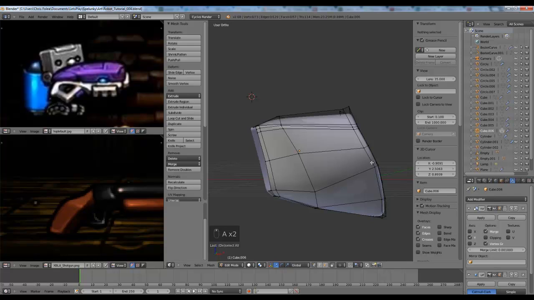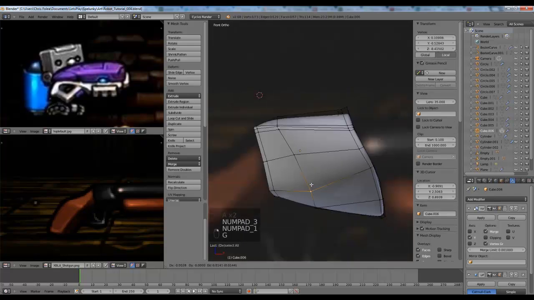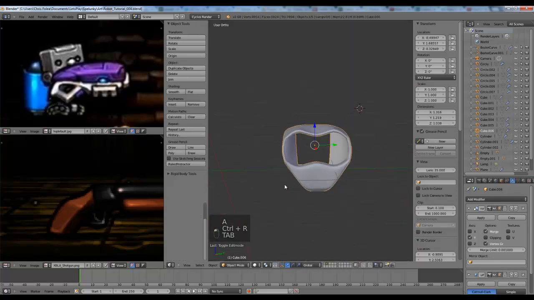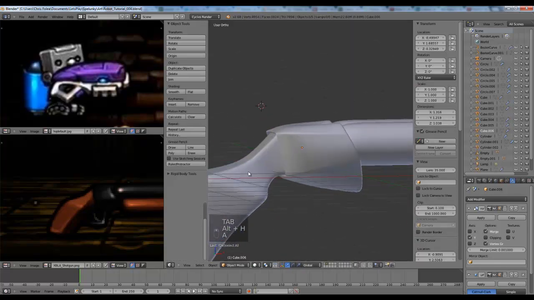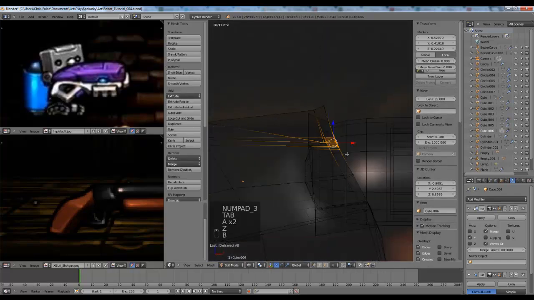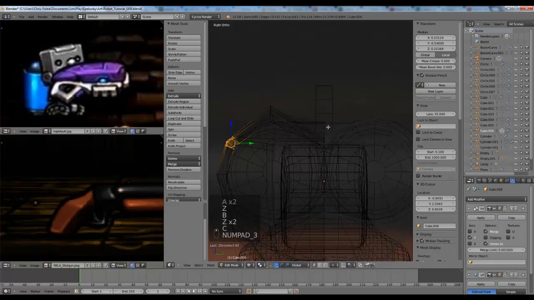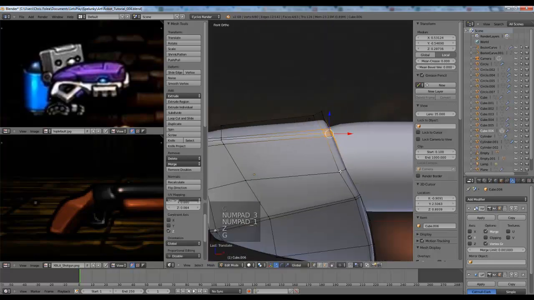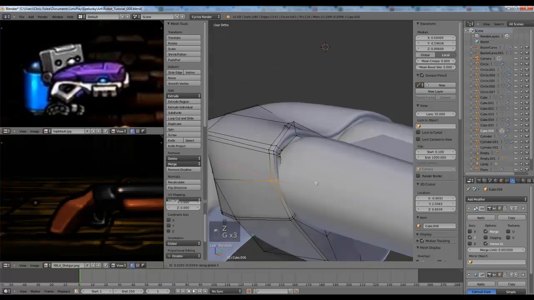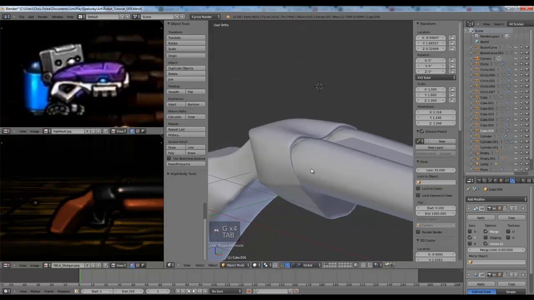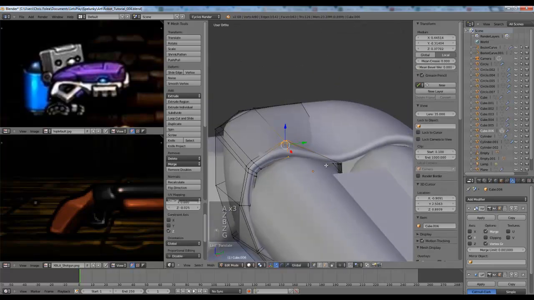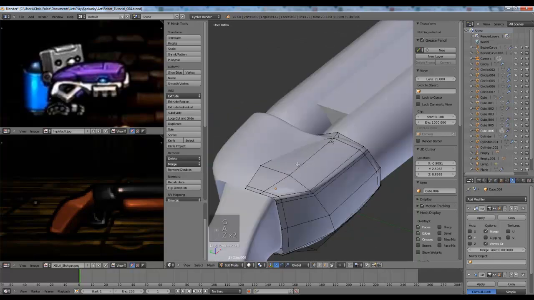And then we'll also do the same thing right here. It's not exact. His looks like it goes the opposite direction, which is fine. We can sort of fix that by moving you up and moving you up using edge slide. None of this is matching up perfectly, but in the final image, nobody will know the difference.